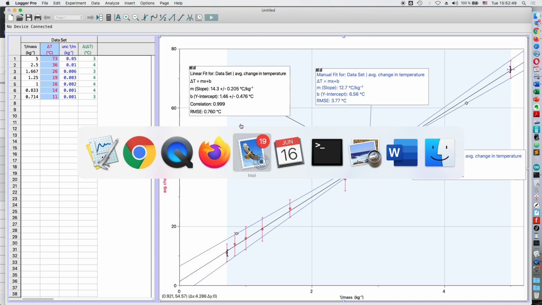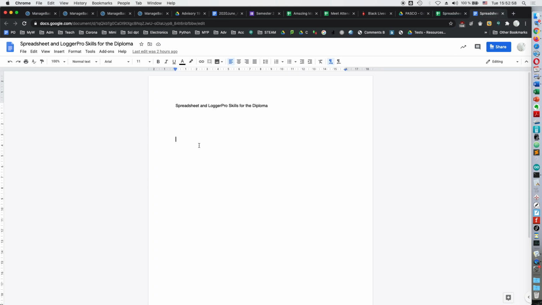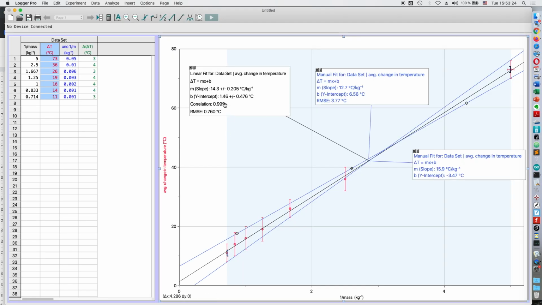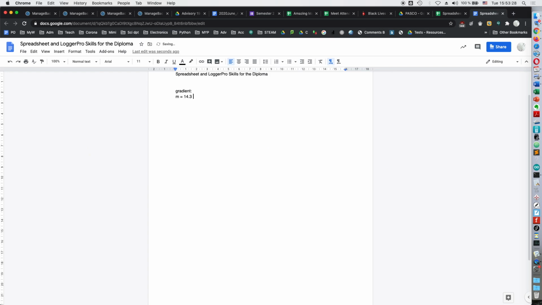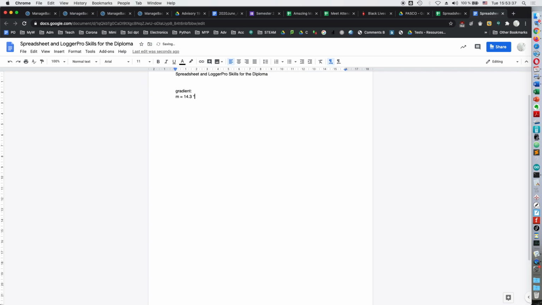So what I would do is, for the gradient, you would go into the spreadsheet, and now you would say gradient m equals 14.3 degrees Celsius kilogram, and delta m would be equal to half the range.